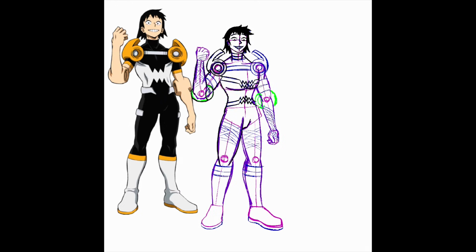So I felt like that should have been added there just to ease the transition to the lighter color, because it's done with both the arms and the boots. So that was just something I wanted to add there just for a little consistency's sake, I guess.